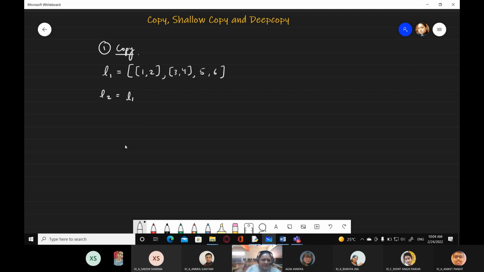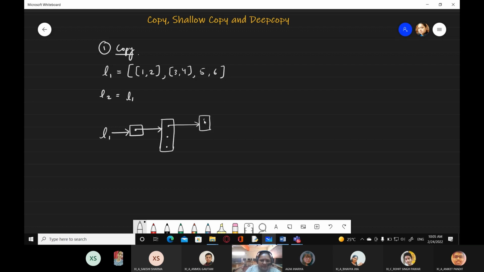Okay, so what is the memory representation? Watch it very carefully. L1 is there, which is a pointer, and this points to an object, and this object is a list object consisting of 3 pointers, and each of these pointers in turn points to other objects.